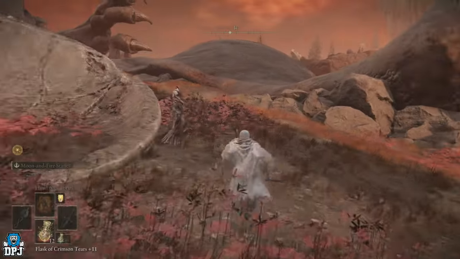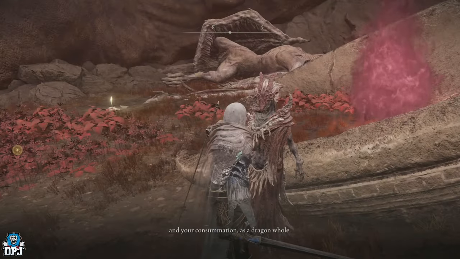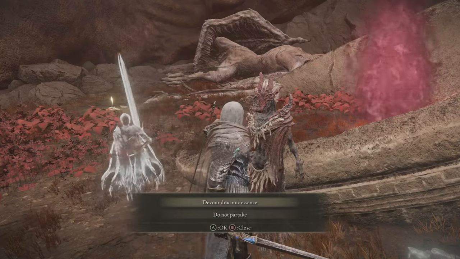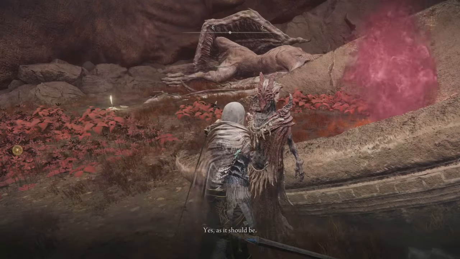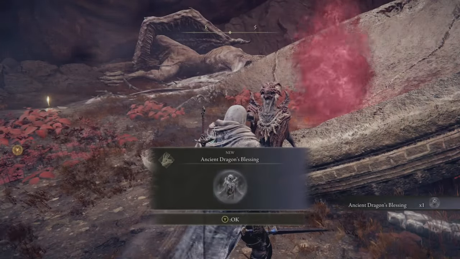So make sure you clear out this NPC's dialogue, making sure you select the option when it becomes available to devour Draconic Essence. Doing this will give you the Ancient Dragon Blessing upon you clearing out her dialogue. So yeah, guys, that's what you need to do.